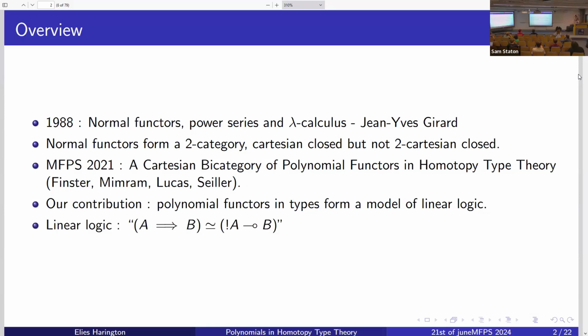I'm not going to tell all the details of linear logic for those who don't know, but the main idea is that instead of having ordinary implication as in classical logic, we separate implication into this linear implication represented by this lollipop here, and this exclamation mark called a bang or exponential modality, which basically allows you to duplicate your hypothesis. A linear implication is a proof of implication that only uses every hypothesis once. And when you have a bang in front of a hypothesis, you can use it as many times as you want. This is a way to decompose classical implication.